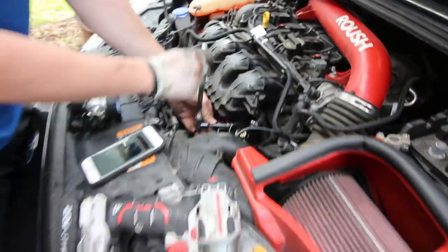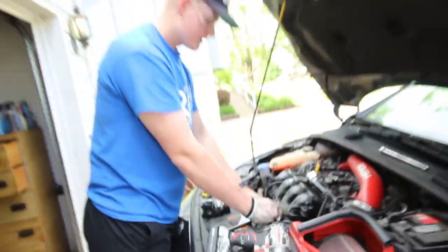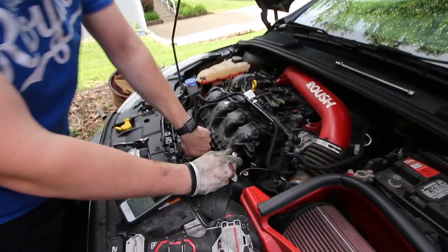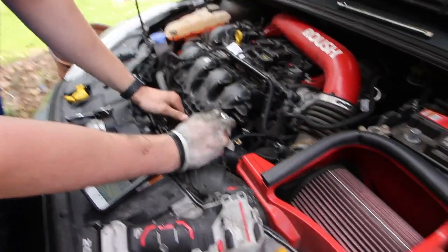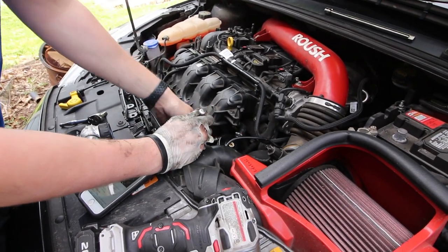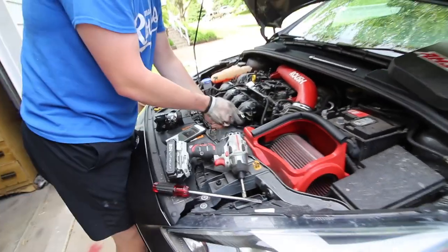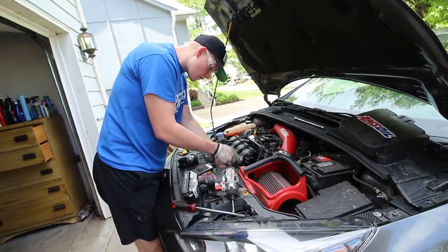So something I forgot to mention about this kit. In order to put this in this location, you have to have the sound supposer delete. I have a Boomba sound supposer delete, and basically the only reason is because it uses the mounting location for the sound supposer tube to mount the catch can right here, so that's why.